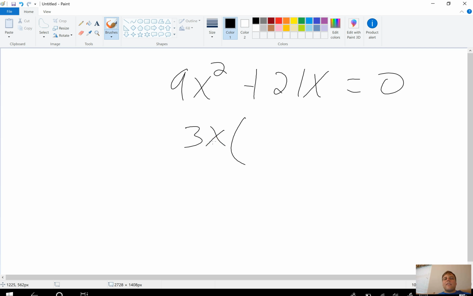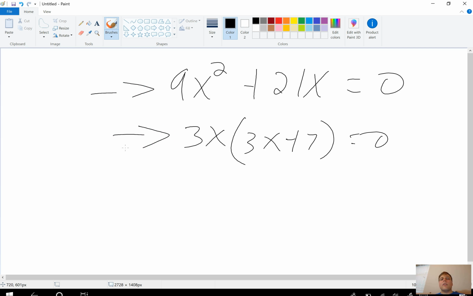Now let me show you why this is possible. So we pull out this and this becomes 3x plus 7. It is important in math that we never make an untrue statement. In other words, we're never making something become what it wasn't. It's kind of like how you could have a dollar bill or 4 quarters. They both represent the same amount of wealth, the same purchasing power of $1. Both of these steps are the same thing, just different ways of writing it.